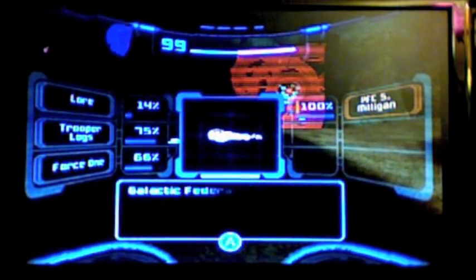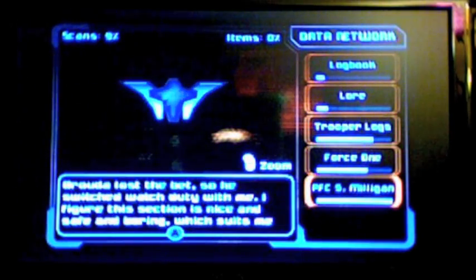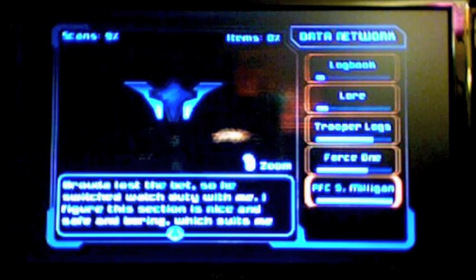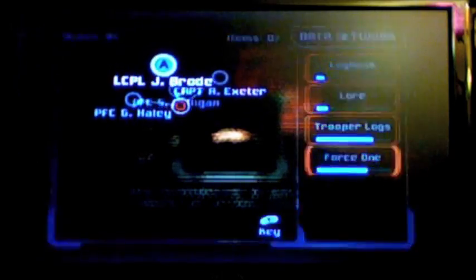Scan 21 is Milligan. Brouda lost the bet, so he switched watch duty with me. I figured this section is nice and safe and boring, which suits me just fine. Let those other pugs guard the hot zone. Hold on. Hey! Halt! No! Help! Transmission ends.